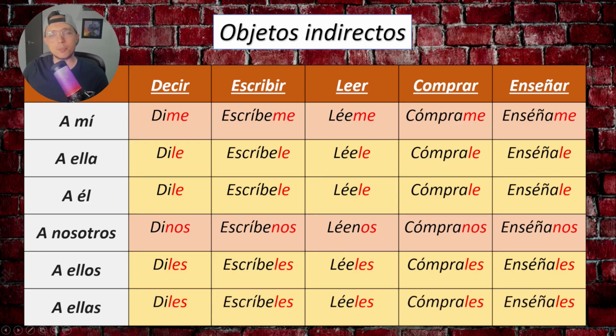Now this is the part where it gets confusing, because what is the difference between escríbela or escríbele? Well, escríbela will be write it, okay? Or write it, escríbelo. It's like, write it with a pen. Escríbelo con un lápiz. Escríbelo. Because lo will refer to the thing we're writing. But when we say escríbele, this le means a person. It means you are writing something for a person. That's why we need to say le. Oh, escríbele a Luisa. Write to Luisa.